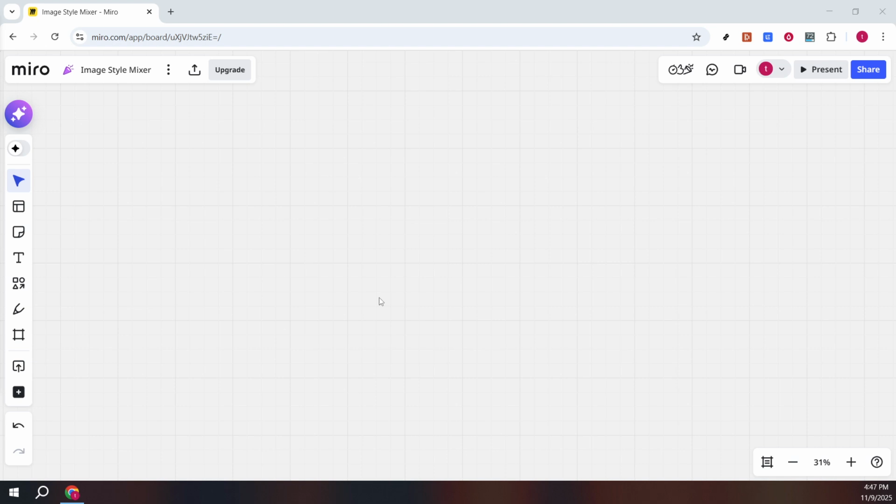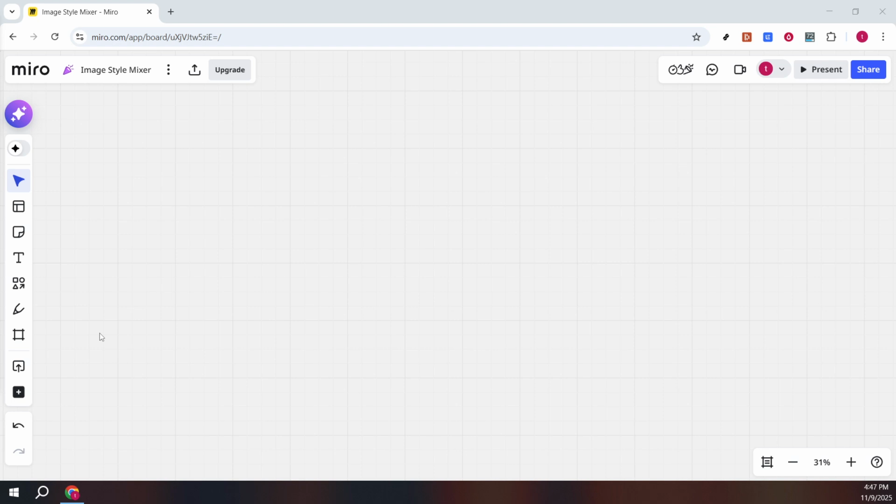To start off, you need to open your Miro board. You can do this by navigating to the Miro website and logging in to access your board or directly opening the Miro app. Once you're in, the first thing you'll notice is your familiar workspace where all the magic happens. Miro boards offer a wide array of tools and functionalities, all neatly laid out for easy access.